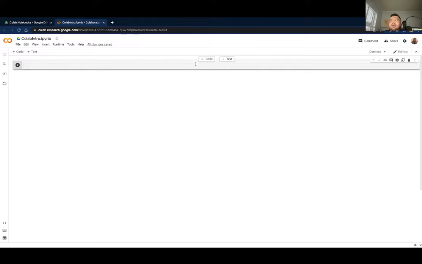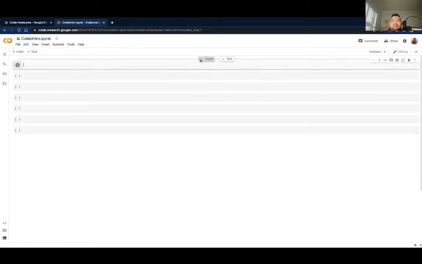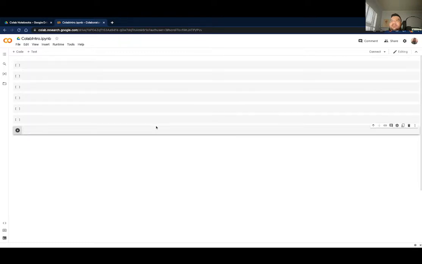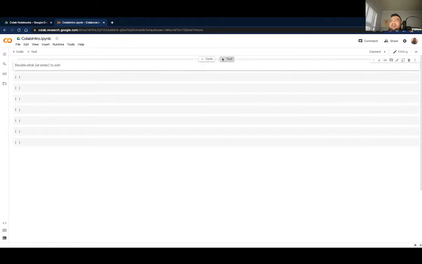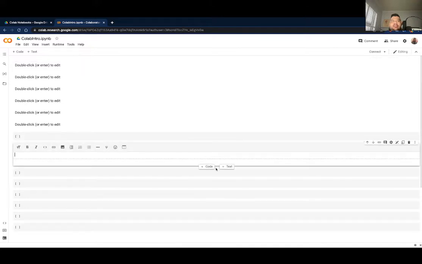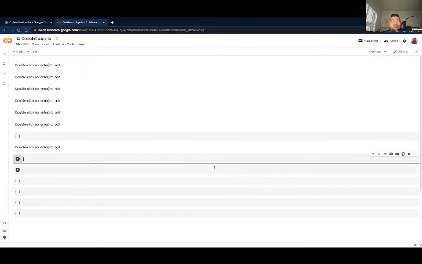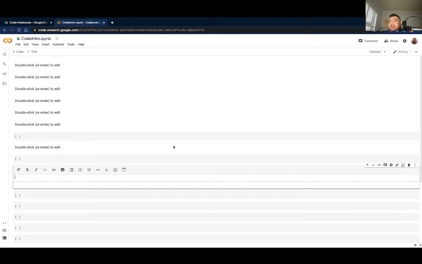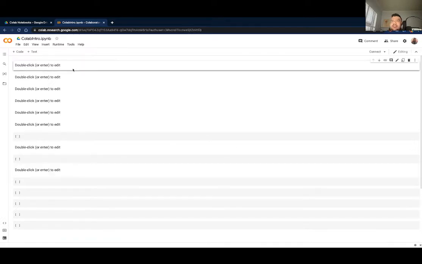So basically, there are two types of cells. We can make a code cell like this, and I can type some code in every single one of these cells and run it individually. Or I can make text cells. And you can either make a cell above by hovering above a cell, so I can make a text cell above this cell. Or I can come back to this cell and hover below and make a text cell below it. So just a couple of those things are helpful to know.